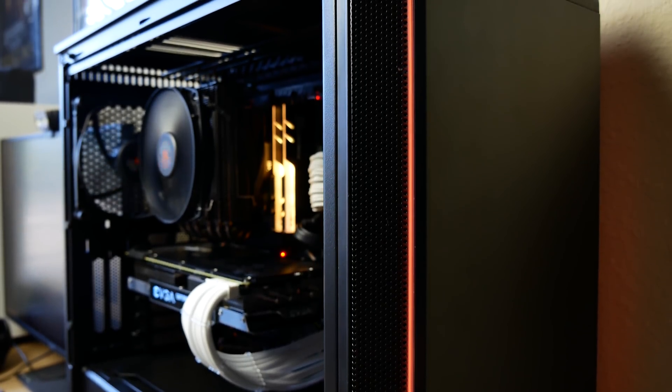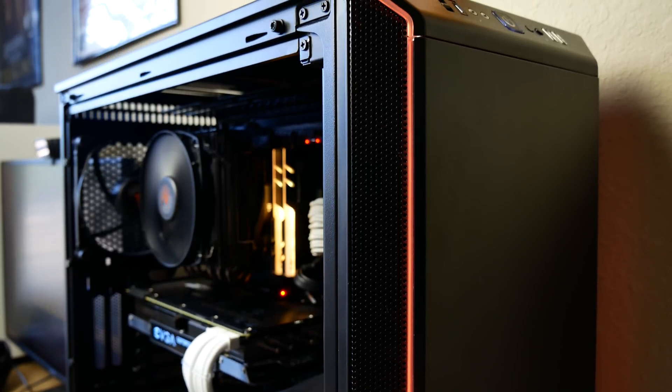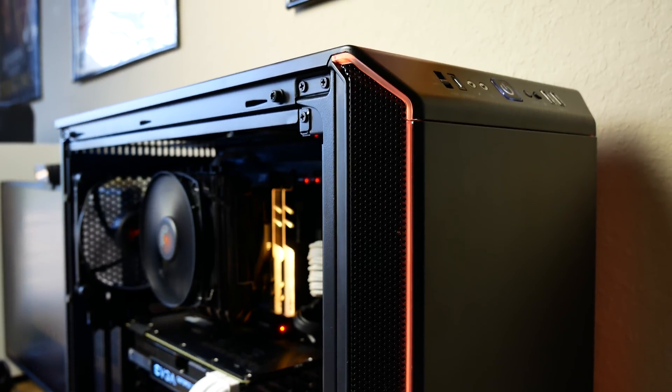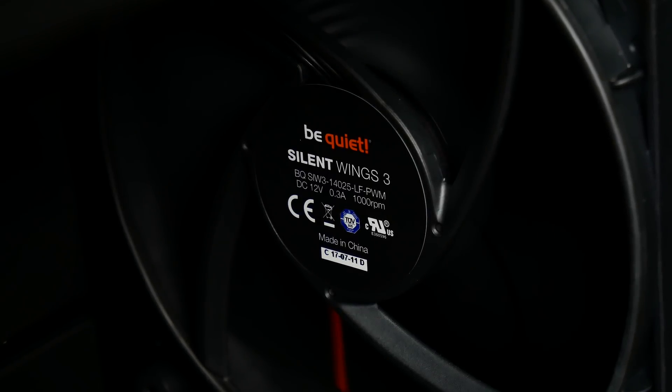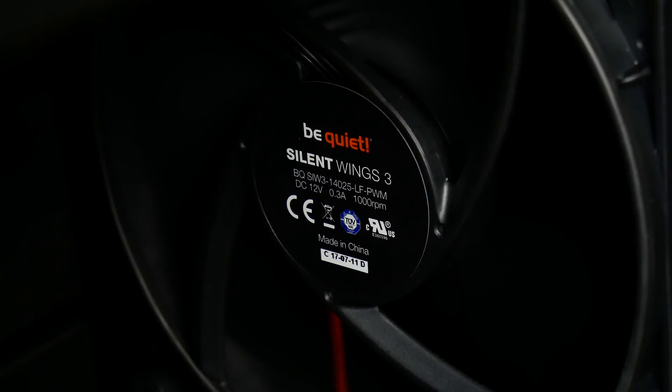They are tied to our Amazon and Newegg affiliate account, so we do get a small kickback if you decide to purchase anything through those links. The first piece to this puzzle is probably the most obvious, and that is the BeQuiet Dark Base 700. This has RGB integration out of the box. You can actually control the RGBs on the case up front — they have a little toggle switch there. You can also utilize USB Type-C 3.1, which is pretty cool. Building in it gives you more of an in-depth analysis of the case's layout and how things work, and where optimal placements are for things like SSD trays and cable cutouts. Also out of the box, you'll find a few BeQuiet Silent Wings 3 fans. These are some of the best fans on the market in my book — they are super silent, a bit pricey, but you get what you pay for.